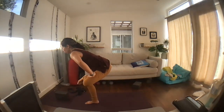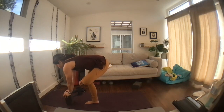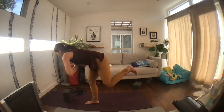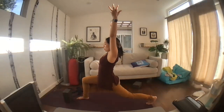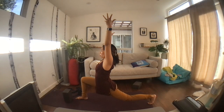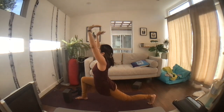You can use a block or a wall or a chair or a couch. That is tight. And pull your hands to heart center, send the left leg back. Land. Crescent lunge. Go deeper. How deep can you go in your crescent lunge? 5, 4, 3, 2, 1.